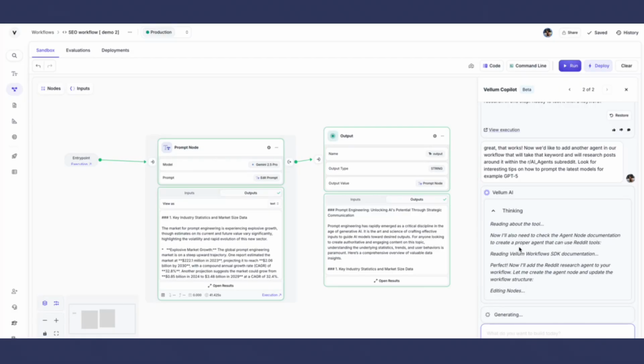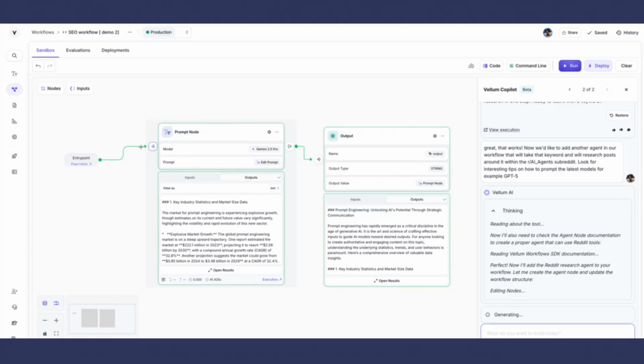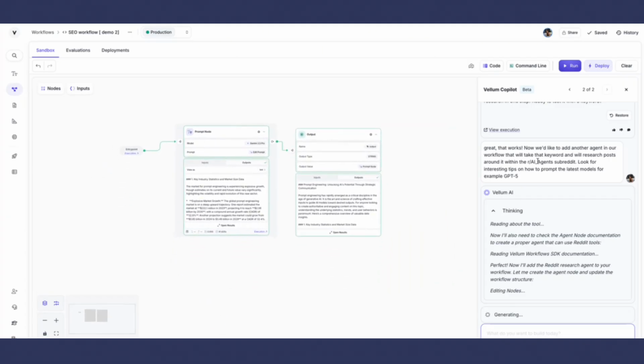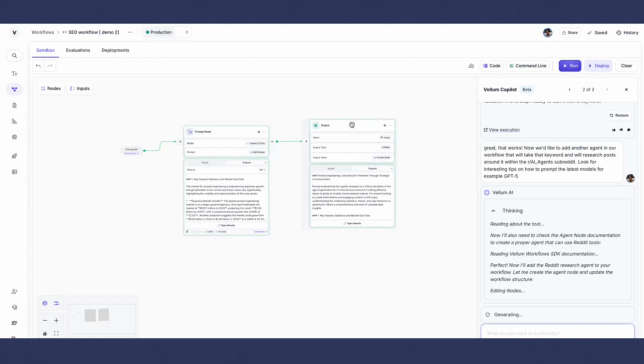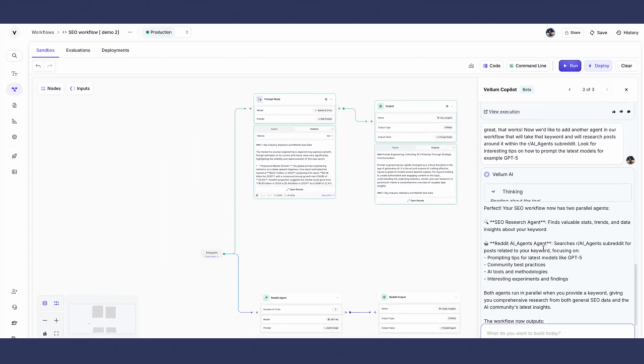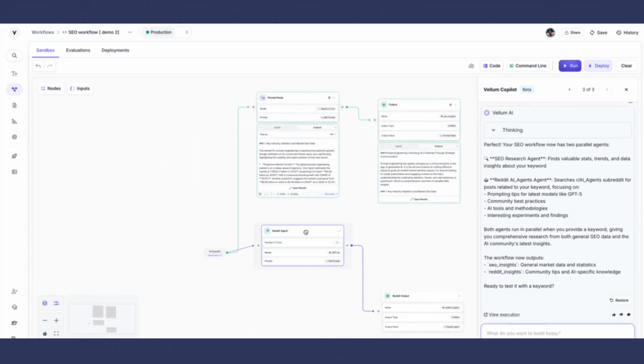Ideally, after this is done, what we should see is another node just below this one that does exactly what I told it to do. Okay, it says that my SEO agent now has 2 nodes, and it seems like the UI is updated.